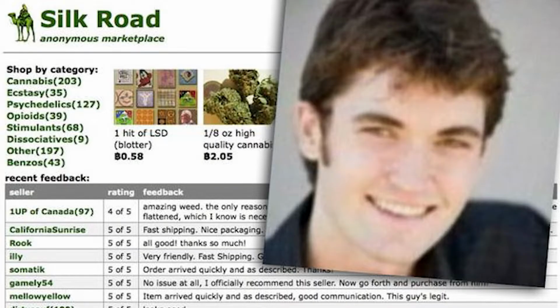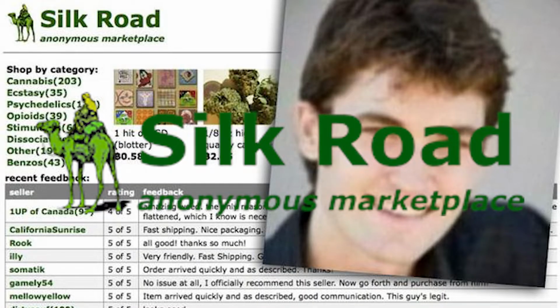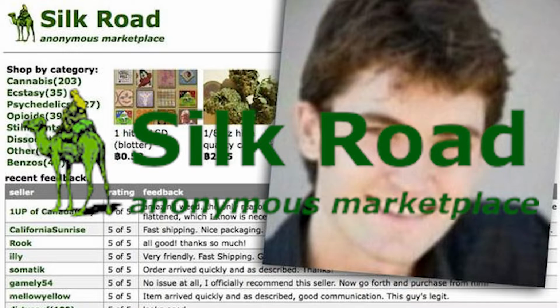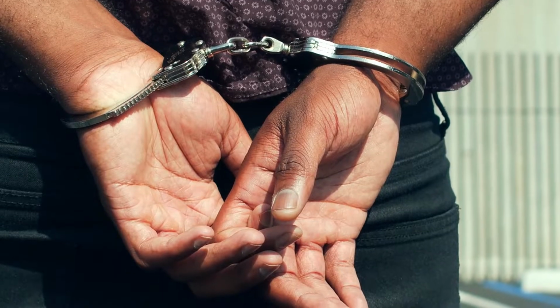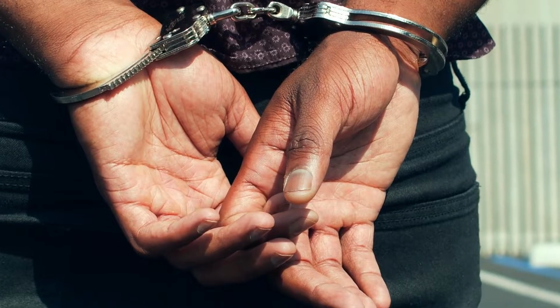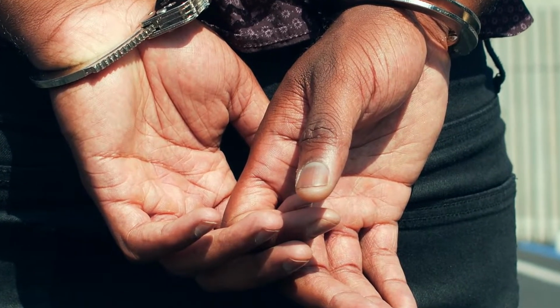The vastly known dark web marketplace was the Silk Road, which was inaugurated in 2011 and virtually functioned as the Amazon-like market for illegal drugs. In 2013, the FBI shut down the Silk Road and its founder, Ross Ulbricht, is now serving a double life sentence. It was the biggest criminal trial in the history of the internet.